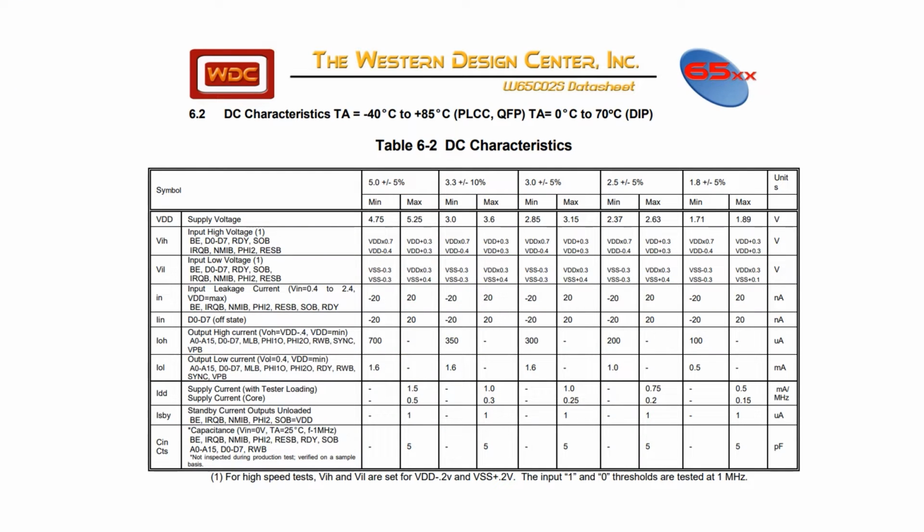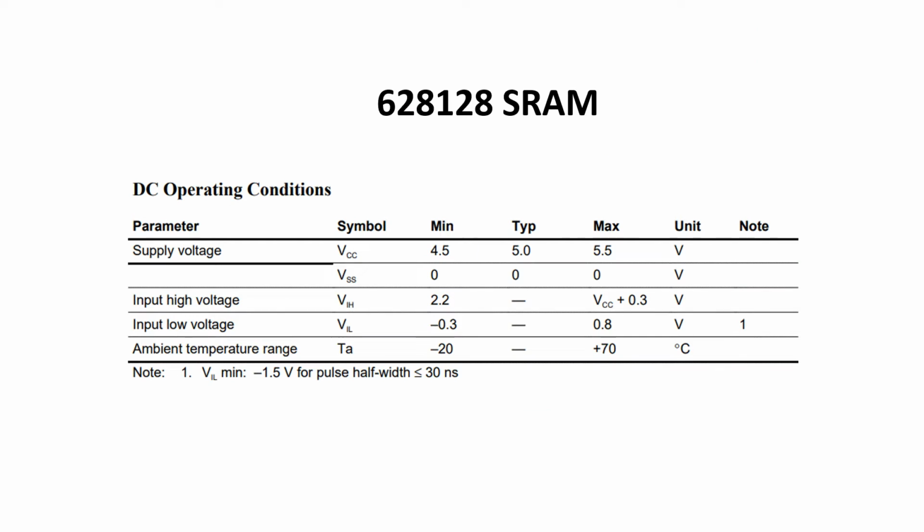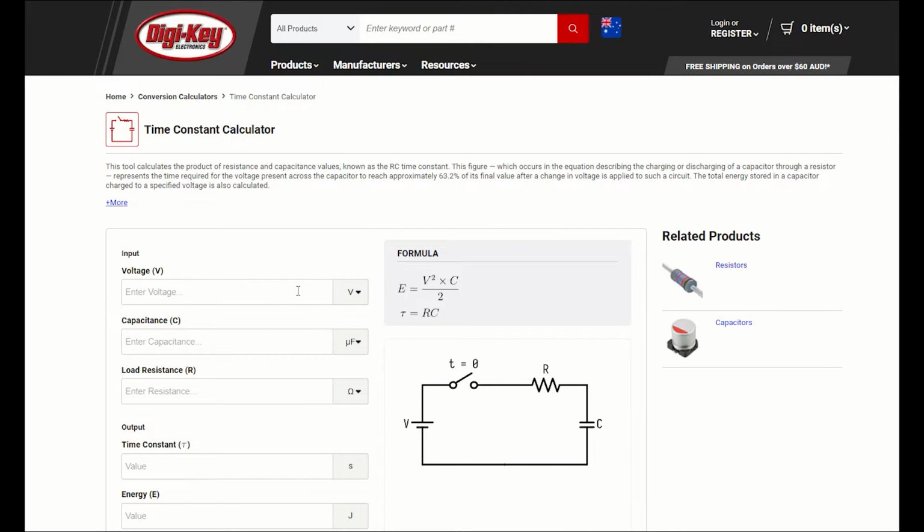I know that every wire on a board and every pin on a chip will have some parasitic capacitance, so let's see if we can guesstimate what this might be. The datasheet says the read-write pin itself might have 5 picofarads of capacitance. The datasheet for the 374 suggests that an output load capacitance of 15 picofarads is more typical. The other thing I want to know is what voltage is considered to be high on the inputs of the SRAM. It looks like the input needs to be 2.2 volts before the SRAM will really consider it to be a high input signal. Now that I've done all that, I can go to this DigiKey website and figure out what the curve's going to look like.